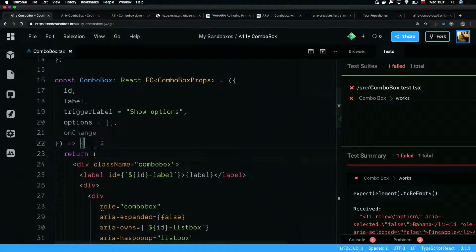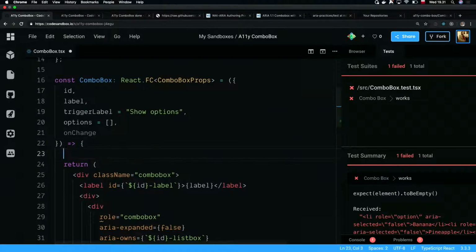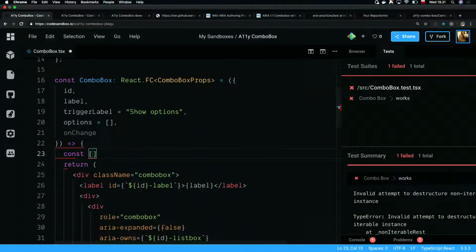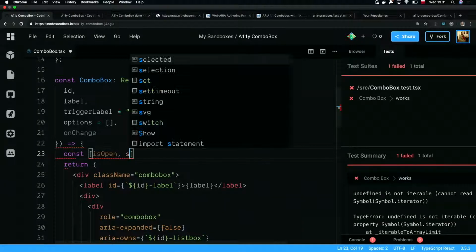What we need here is a bit of state, right? Because suddenly we have a state which is open and closed, and there is a nice new API in React to add state, which is hooks. We can just say isOpen, that's whether the dropdown is open or not.